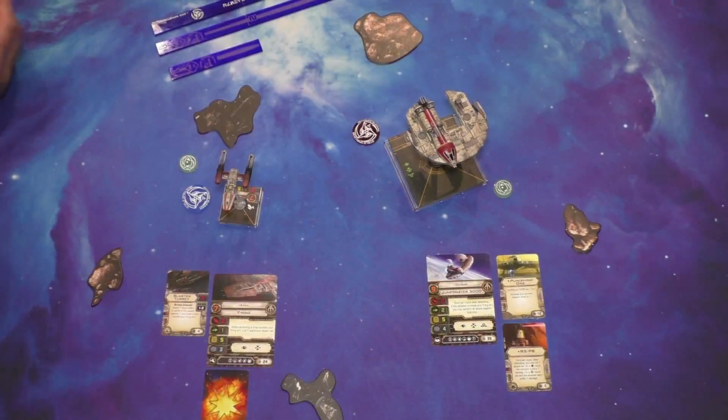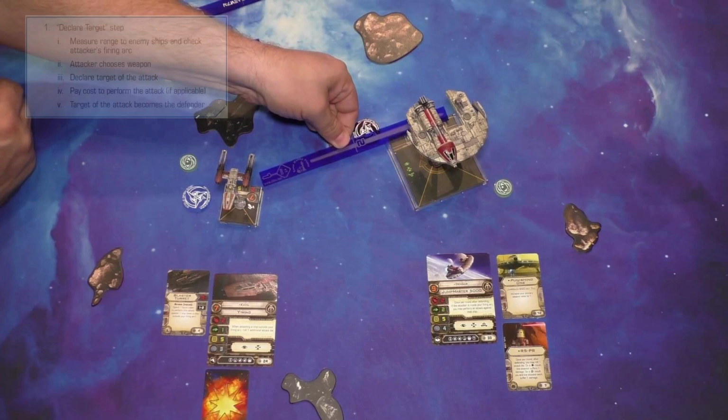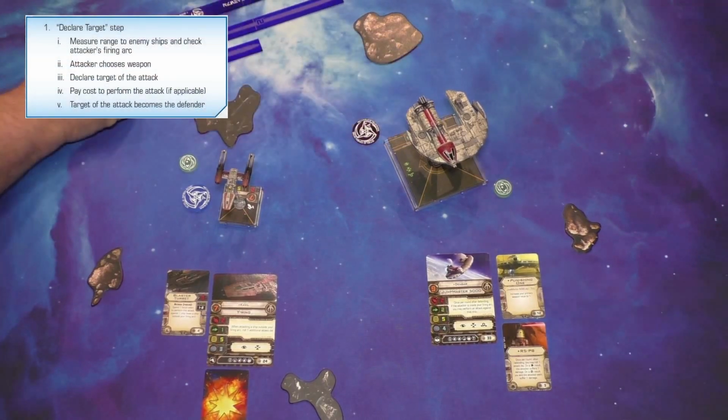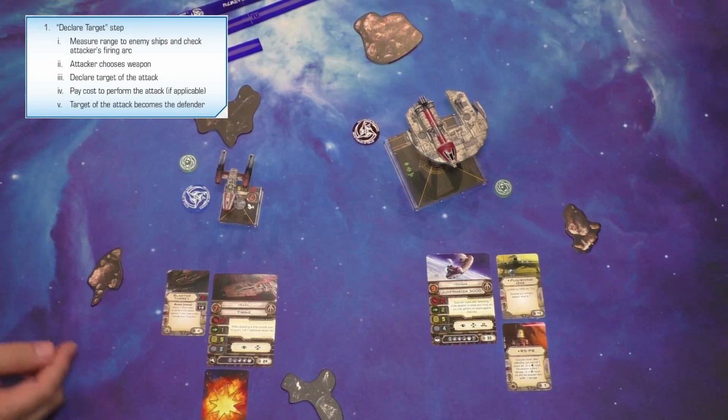Okay, so now we're going to move on to the second part of our exchange here. Cavil returning fire into Dengar. So we're going to first start with a declare target step. Cavil is going to measure his range to the potential target. He's at range 2 outside of his primary arc. So then we're going to choose the weapon that Cavil is going to fire with.